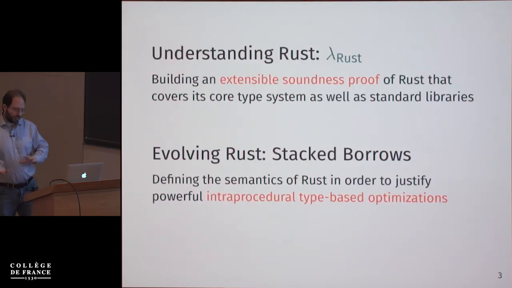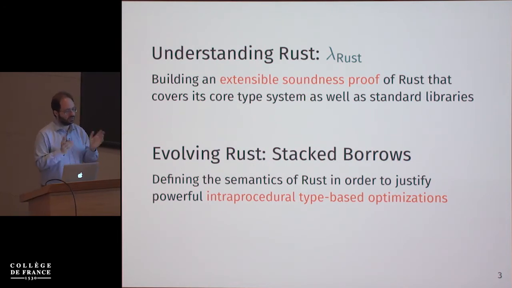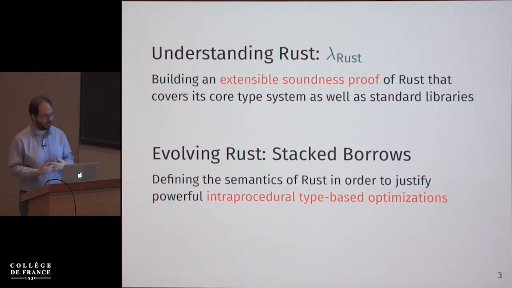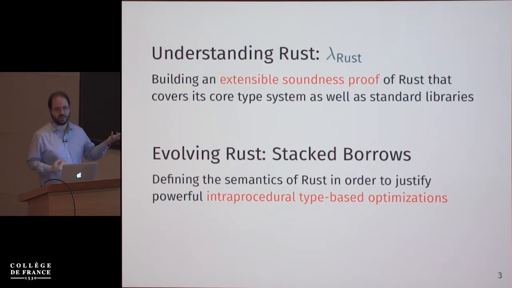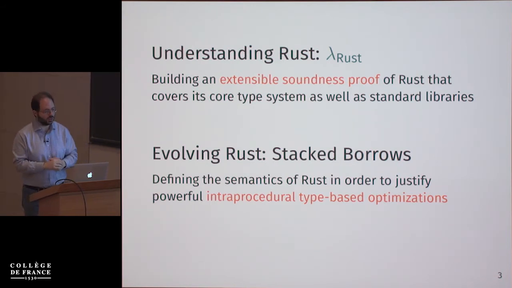In the first part of the talk, I'm going to give you a background on what Rust is, a little tutorial. And then I'll talk about 2 pieces of work that we've done that are the core of the RustBelt project so far. One of them is about understanding the language, so trying to build a soundness proof for Rust that accounts for the way that Rust programs are actually written, which is in this combination of code that is well typed according to this sophisticated type system, as well as libraries that make judicious use of unsafe code.